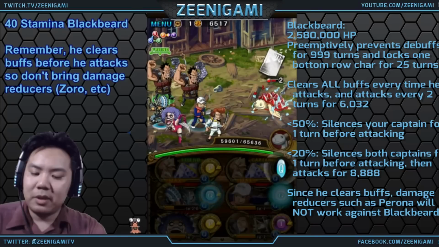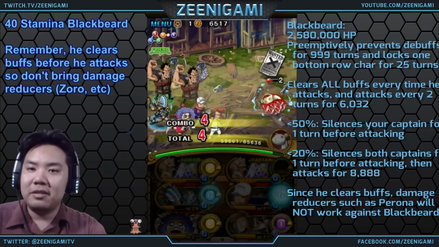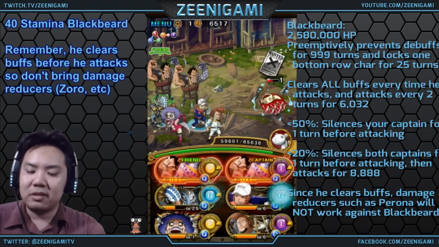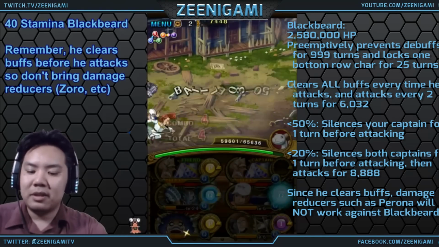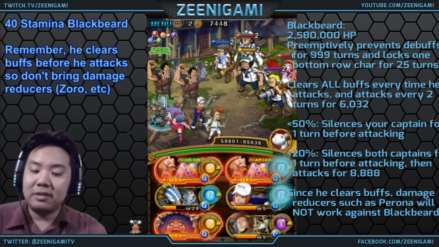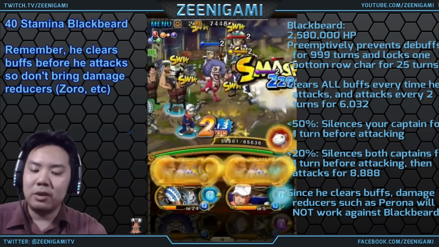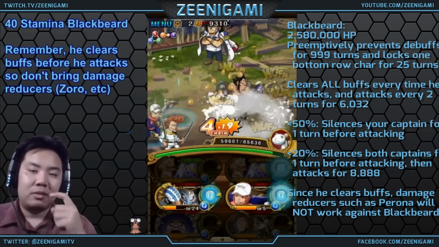Anyways, we're just gonna take some hits here. All my health above 30,000 is basically just splash health. It doesn't matter really how much damage I take here, because Blackbeard, when he silences my Jozu, is going to make us lose the upper half of our health every time.